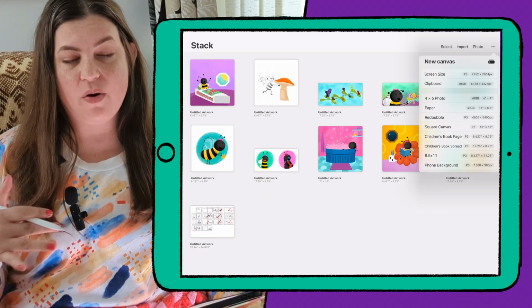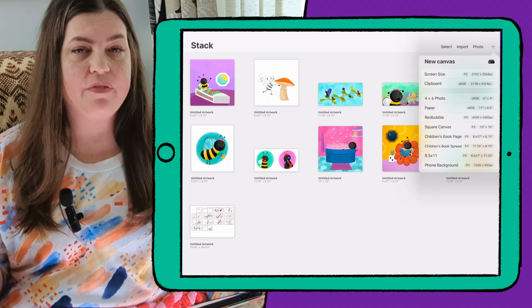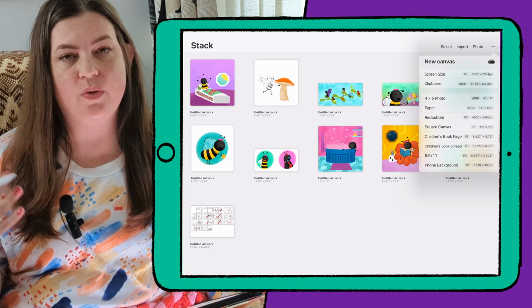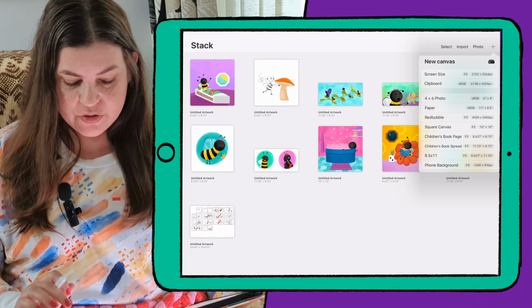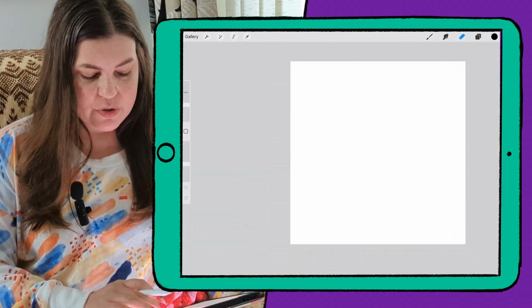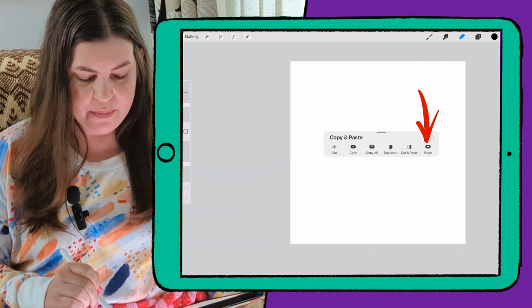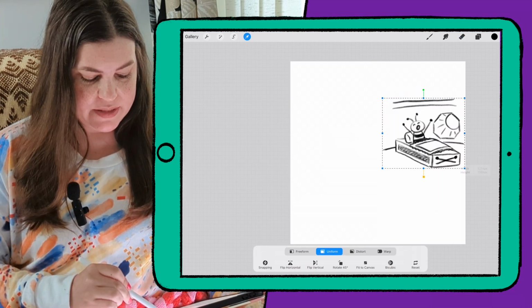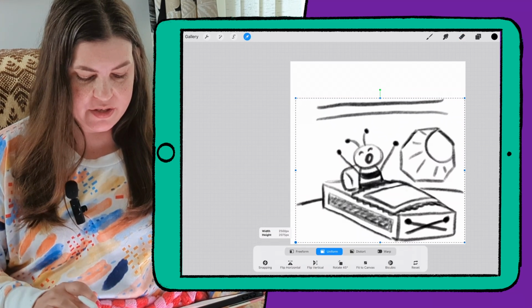And if you want to see how all that calculation works, I do have a video called What is Bleed that explains what bleed is and why we add extra for bleed. So I'm just going to click on that one, and swipe with my 3 fingers and paste. And now I'm just going to size my sketch up so that it fills the page.